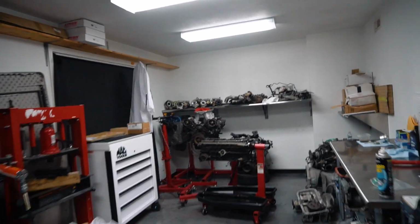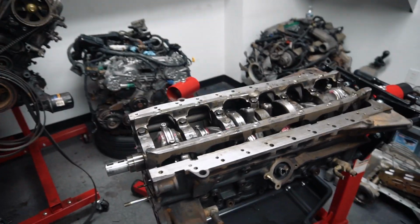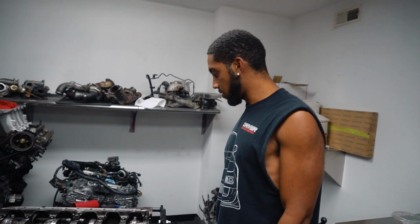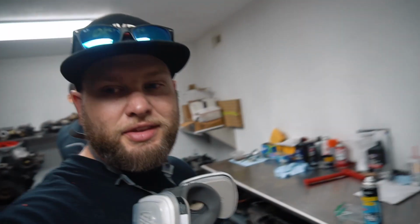I don't know, but he should watch this. Josh started building this motor. This is Ray's motor, right? Yeah, this one. Josh started putting it back together. I think he got the pistons in, put the girdle in, and the crankshaft. That's as far as he got. But he just started that this morning.